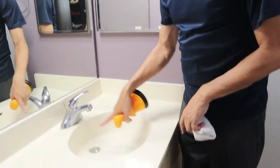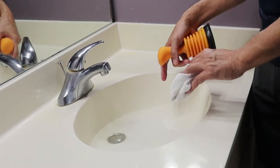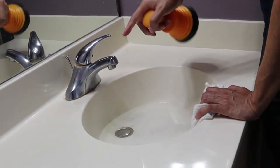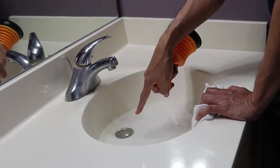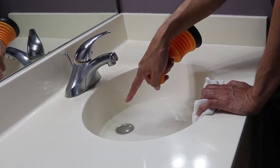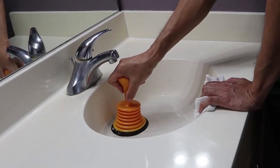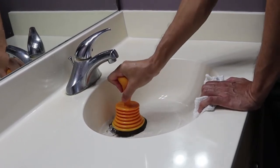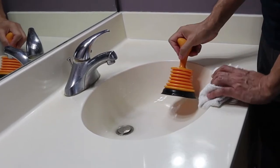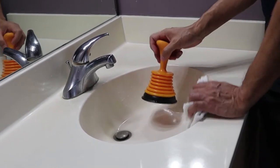In the sink there may be a drain hole on one side or the opposite side. You want to make sure that you cover that hole because as you push, everything's going to come pouring out of it. We've closed this down just to show you what we're gonna do — in reality our drain's not clogged but it's a really slow drain. We put the plunger on it and simply push, and that made a little bit of a difference, but we're still going to show you the other options.